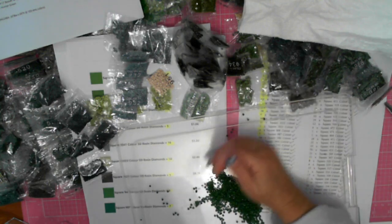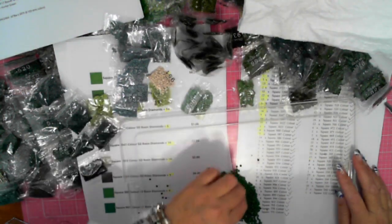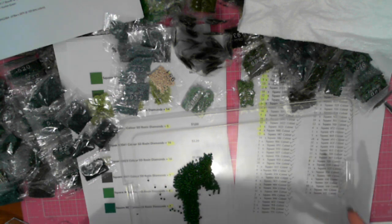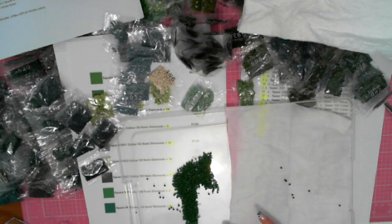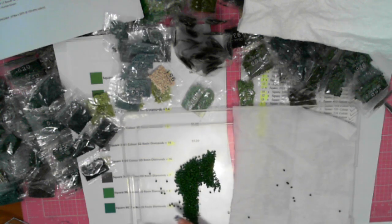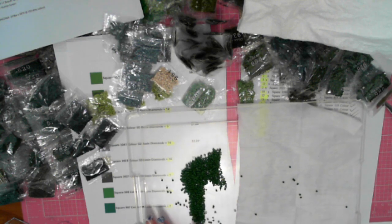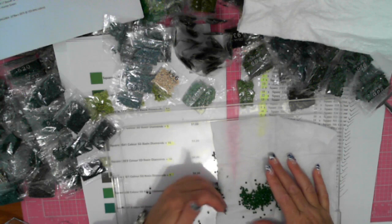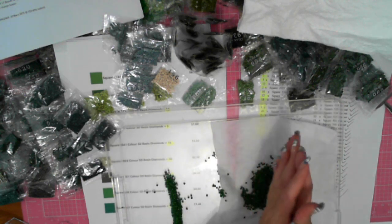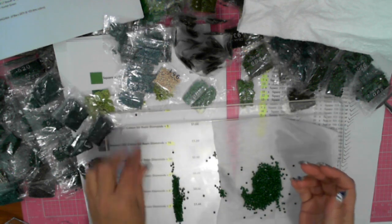I think some of those are still oily — yes, I can still feel some oil. This time I will make sure I keep them within the baby wipe. I'll put them all within the baby wipe if I can. Doing that — I can definitely still feel that oil is there.